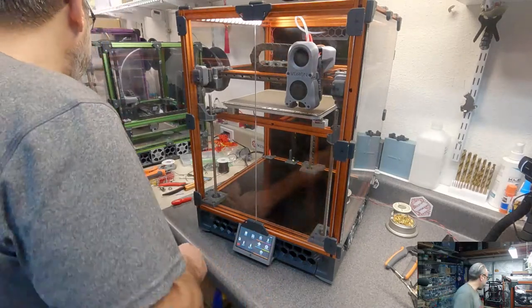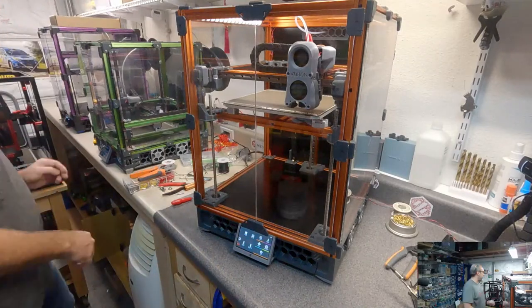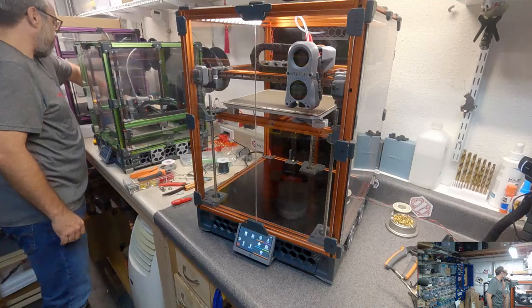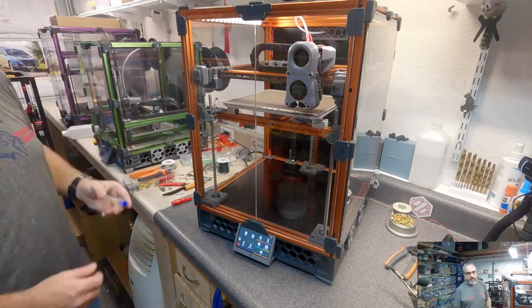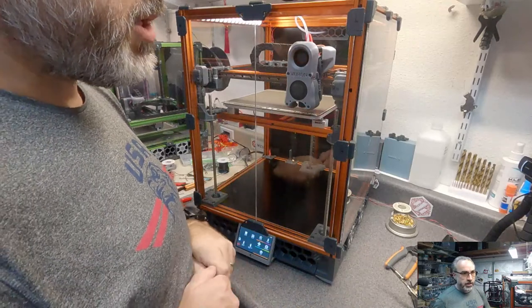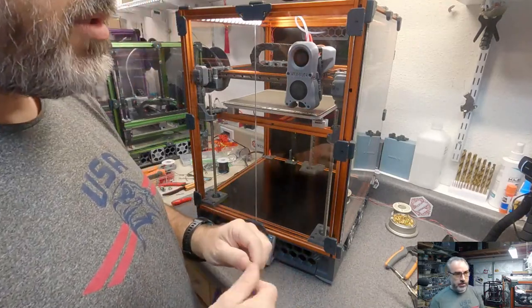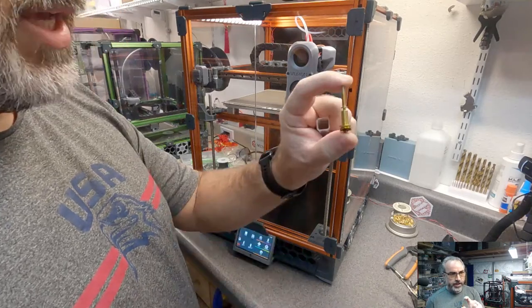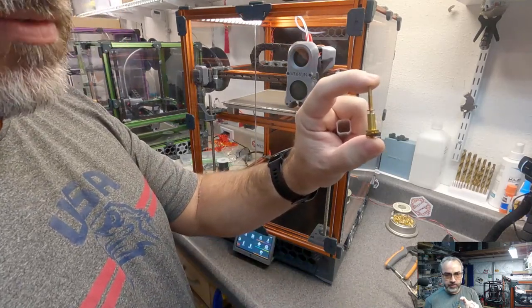Justin 3D, I have a Revo. The hot end itself is elsewhere, but I was part of the Revo beta program. And this is the 0.8 millimeter nozzle for it.